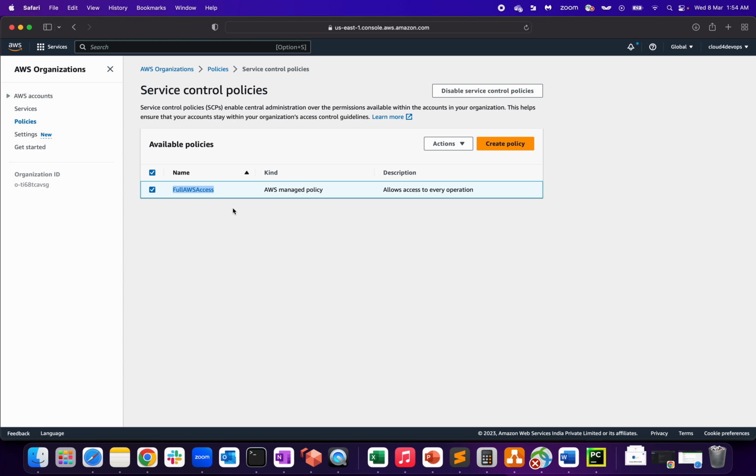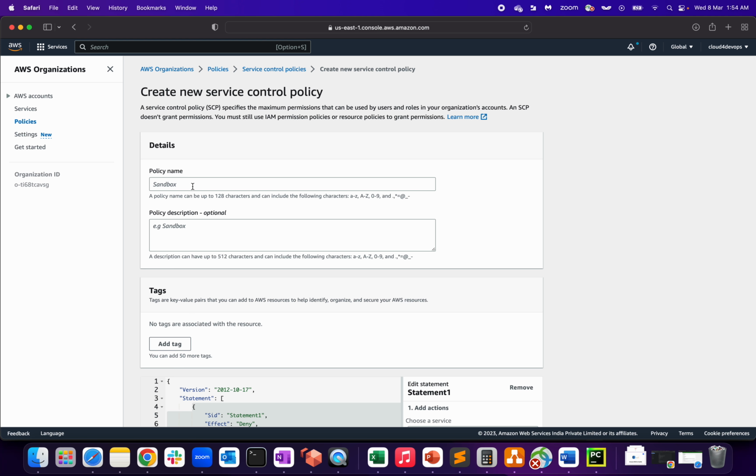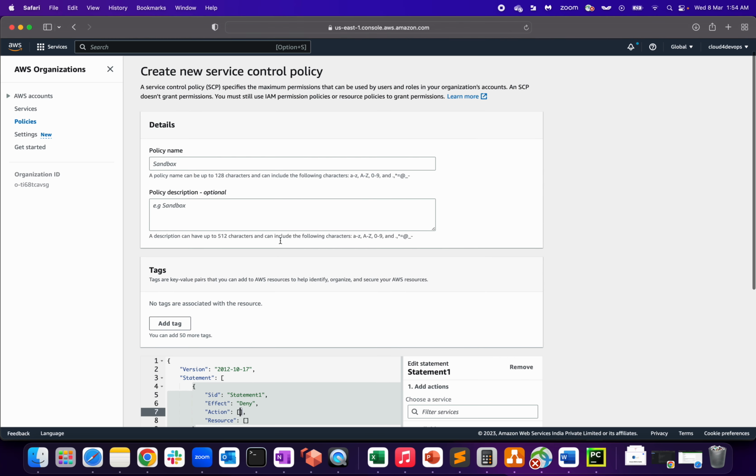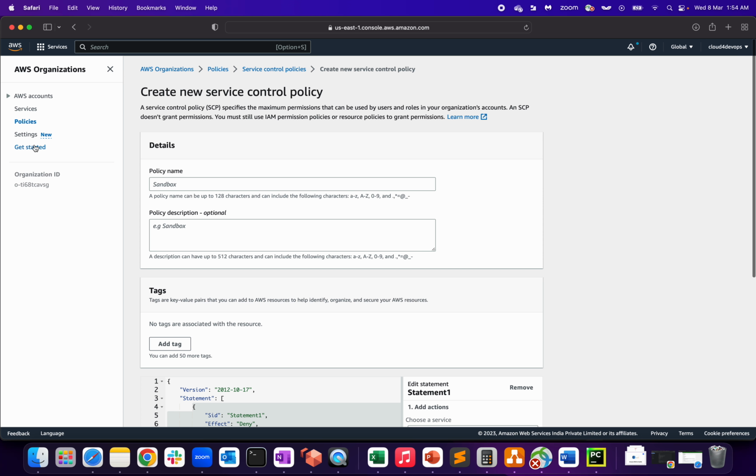It's a full access. That's the default one we get while creating an organization and adding the other accounts over here. You can also create your own policy. Let's say you don't want to create your VPC in a different account, and then you can attach that policy. I'll do that in a bit.